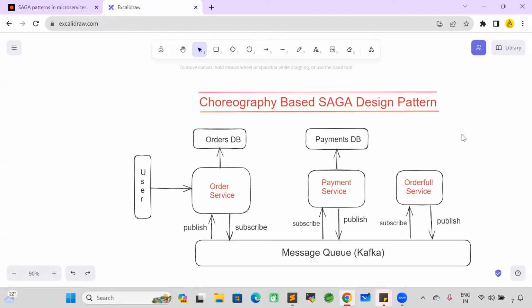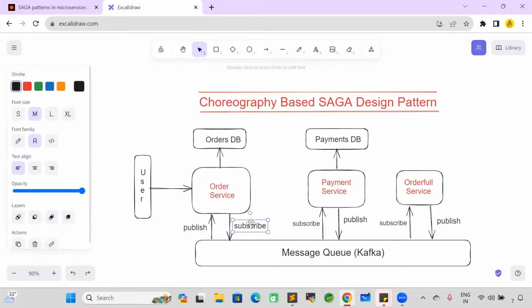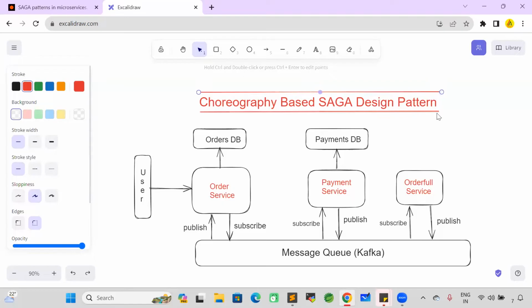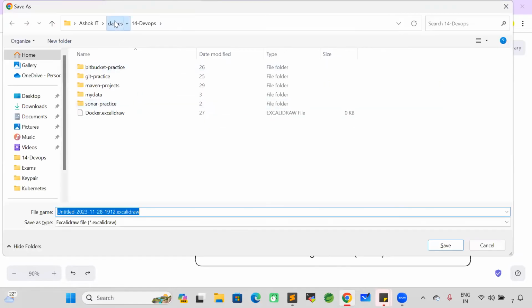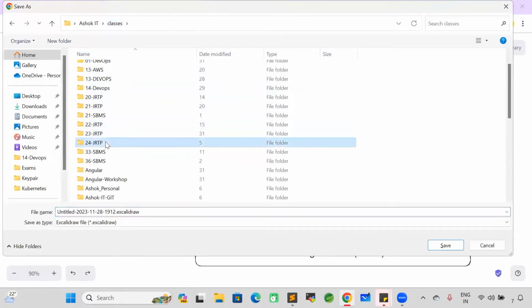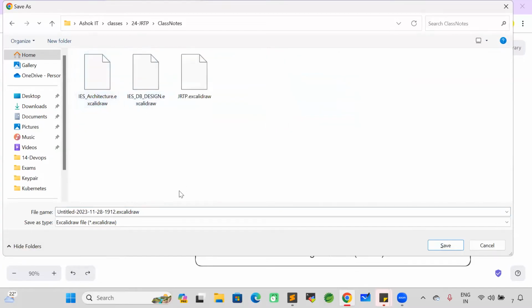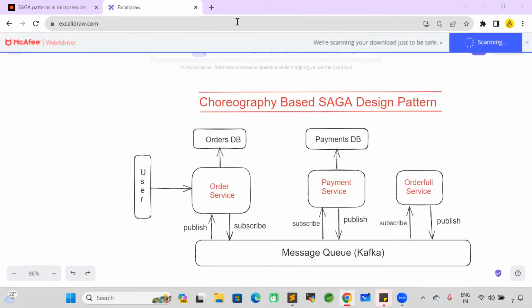Sir, I need one mini project for overall microservices using Spring Security and JWT, with two microservices and an API gateway. I have given the requirement in the Spring Boot class. Did you develop that? I have given one stock-related microservice application with the requirement in the SBMS class.